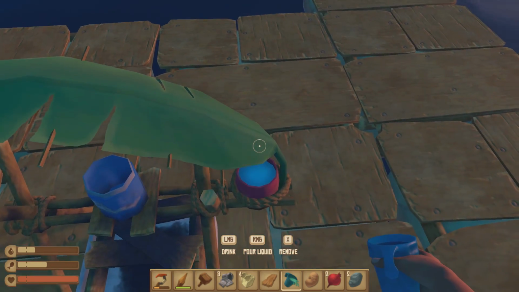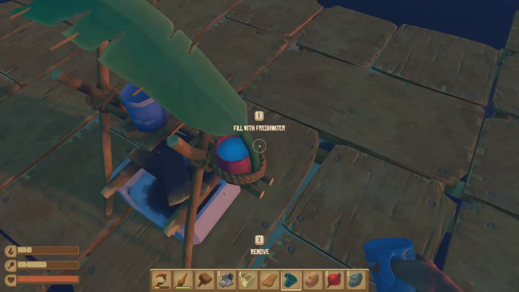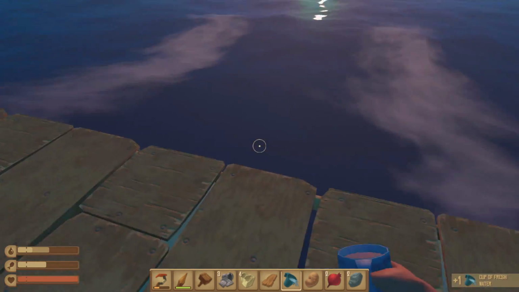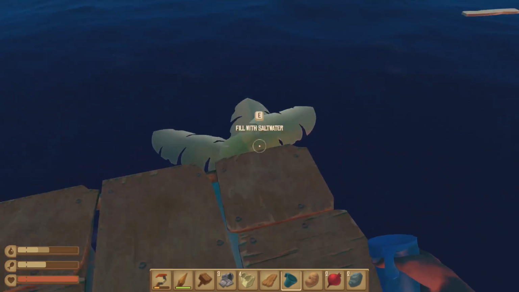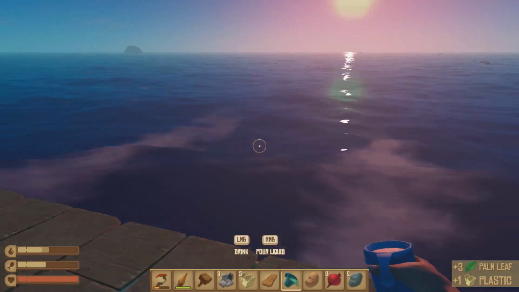Is the water done? Oh, it is. Cool. No, that wasn't what I wanted you to do. Not at all. Oh, well. Here, we'll put that in right there, and then we will place the cup of seawater right there. We'll let it continue to burn. Let it burn.